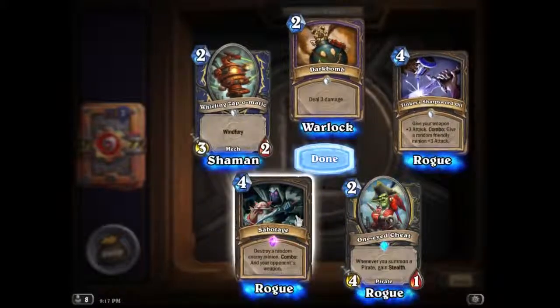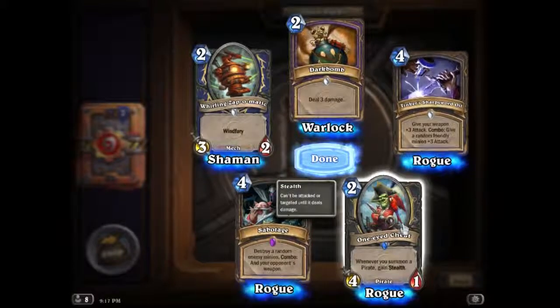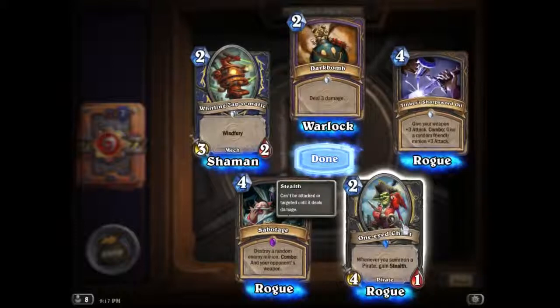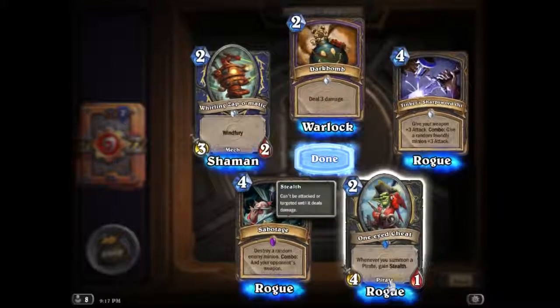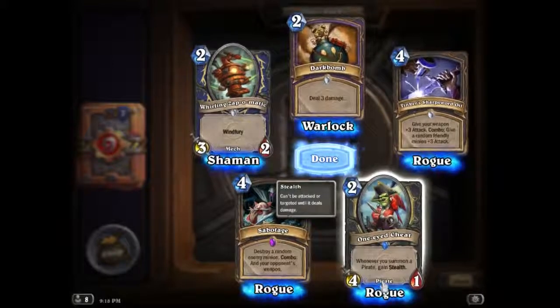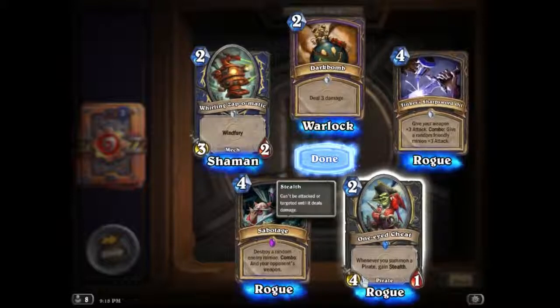Another Nullifier. Okay, Sabotage, nice. Second Sabotage, I didn't have any. One-Eyed Cheat. So, as I told you, they're trying to figure out a class type, well, a race type with each class. So in this case, they went with Pirate for Rogue, which, I mean, I guess makes sense.